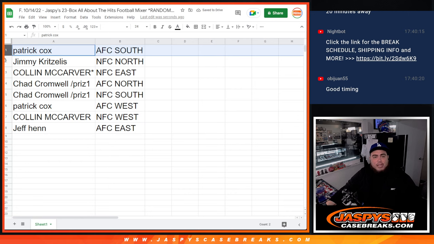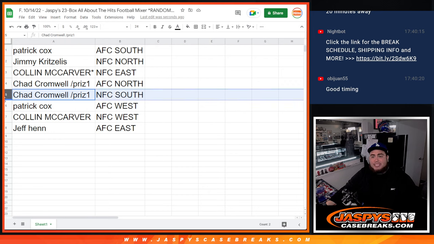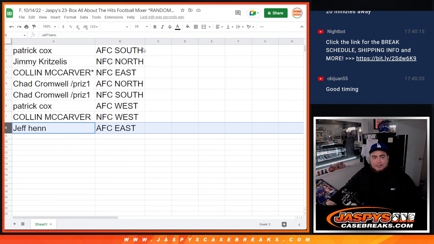So Patrick, AFC South. Jimmy with the NFC North. Colin with the NFC East. Chad with the AFC North and the NFC South. Patrick with the AFC West, Colin with the NFC West, and then Jeff with the AFC East.